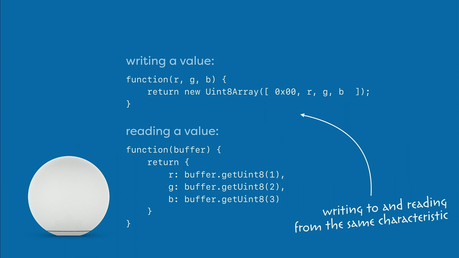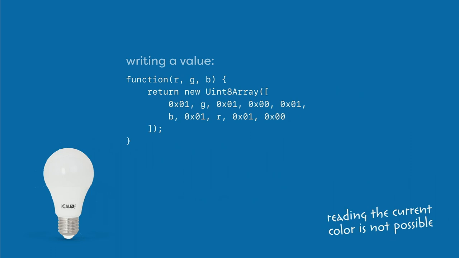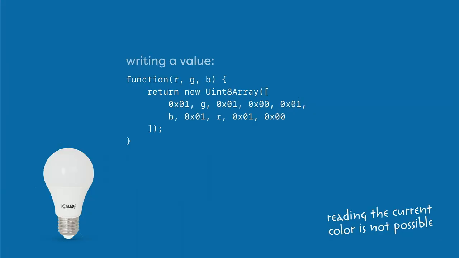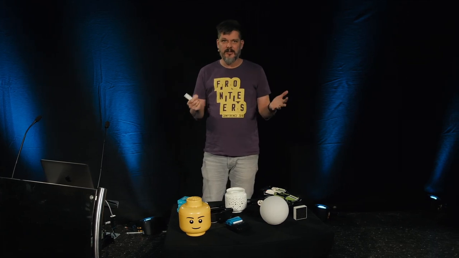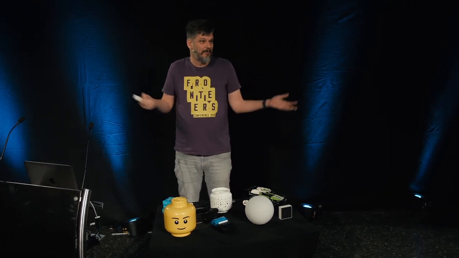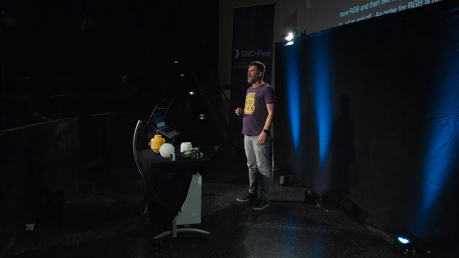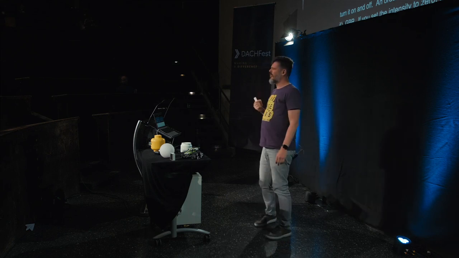Still not that bad. But for example, this one has 5 bytes. So we have RGB and then 2 more. And for every color, there is a switch to turn it on and off. And the order for RGB is really unconventional because it's GBR. I don't know. And why would you need switches? Because if you set the intensity to 0, it's already turned off. Still, it's simple.